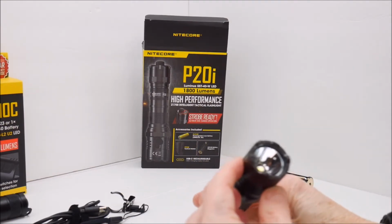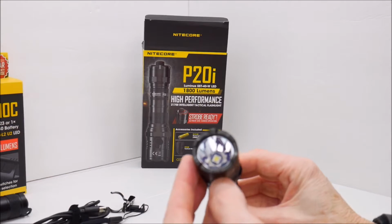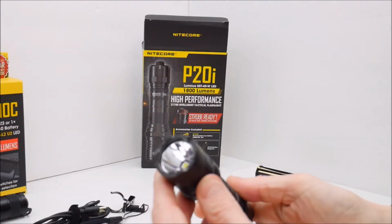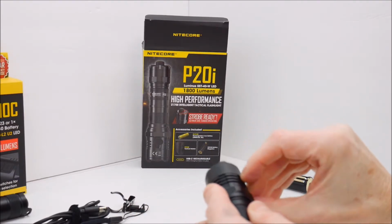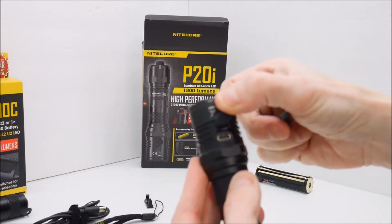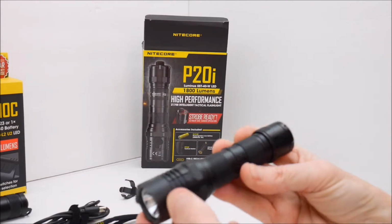All right, so let's just take a gander around the light. There's a single LED. It is a SST-40-W LED. I'm not an LED expert, but this is very bright. The bezel's got the, what did I say about the bezel? It's got the ceramic inlays in the bezel. That's for striking purposes if you had to strike a piece of glass to break it. The USB-C charging port is right here, and it's got a rubber door, which again, I'm having problems getting open. That is the USB-C charging port right there. Obviously, for the water resistance rating, that needs to be completely sealed to keep the water out. Nitecore logo and the model number right there.